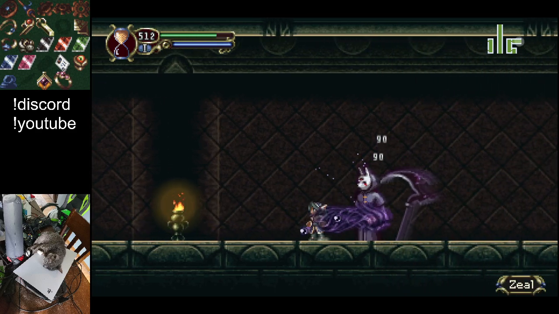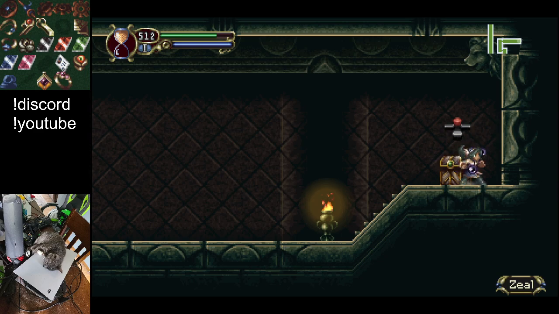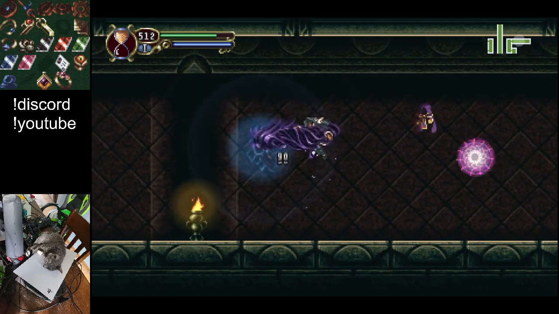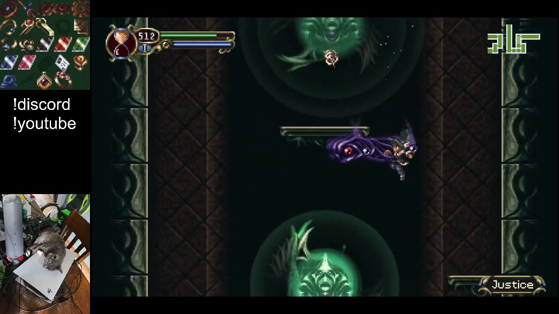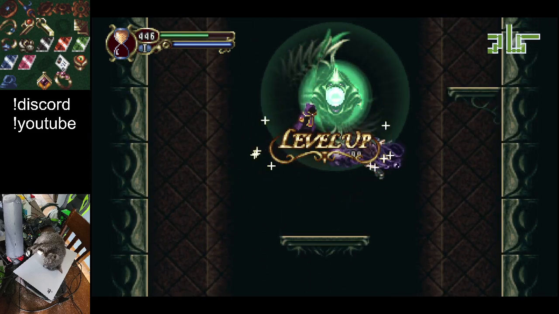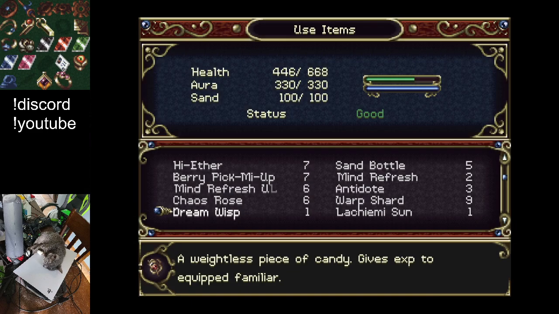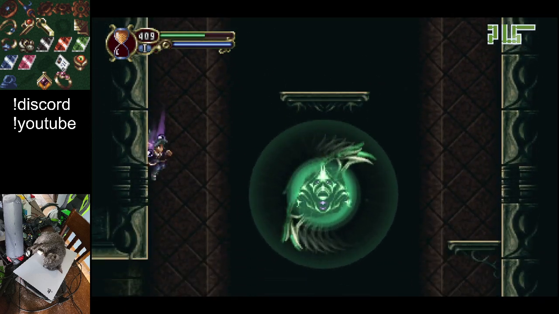I do want to see, oh god, I forgot you were a thing. Okay, this is not a thing, unfortunate. Please all seem to die quickly. Ooh. That one dropped something. Let's see what he dropped. Dream Wisp. Oh! I didn't know that was an item that existed. Cool.